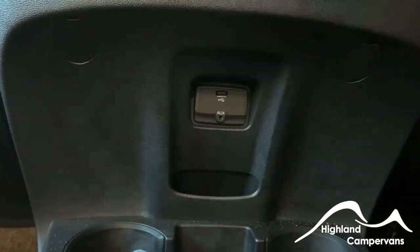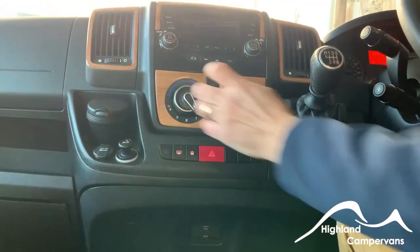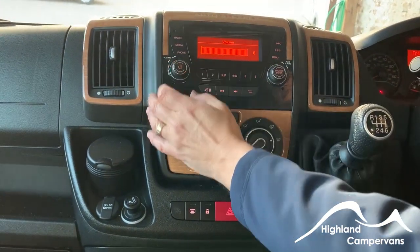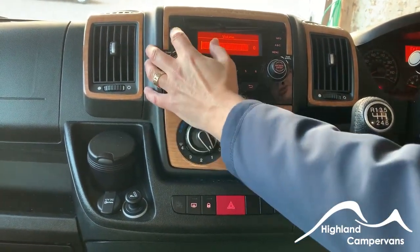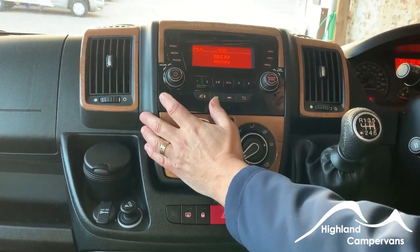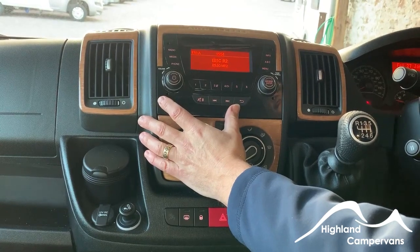On the driver's door you've got electric mirror adjustments and electric windows. Coming back towards the centre of the vehicle you've got heated mirror positions, central locking, ventilation controls, directional controls, and air conditioning. The radio function is fairly straightforward. Above your cup holders you've got a USB auxiliary input which goes into the media unit up top — controls include volume and you can set up radio stations, access any media plugged in, and set up Bluetooth controls. That covers the basics for your handover video for the Warwick — we sincerely hope the van gives you lots of miles and lots of smiles, and we're always on hand to answer any questions.